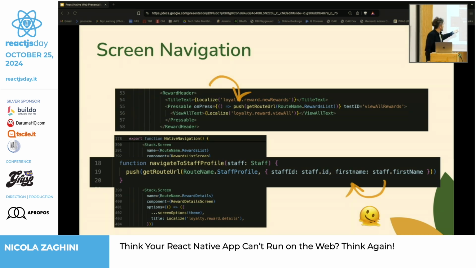Clearly, when you navigate somewhere else, you push. So you're going to another page in the web, or you're pushing into a stack in the native. You can pass parameters. But one big lesson that we learned moving from native to web is that on native, it's kind of easier because it's all in memory. So if I want to pass to the next screen a big object, I don't care, I just pass it. It's in memory. I don't even know how it works internally, but I can pass the object without any sort of overhead. Clearly, this is not possible on web because it has to be appended to the URL, right? Unless you want to do some tricks and save it underneath and all this kind of stuff.